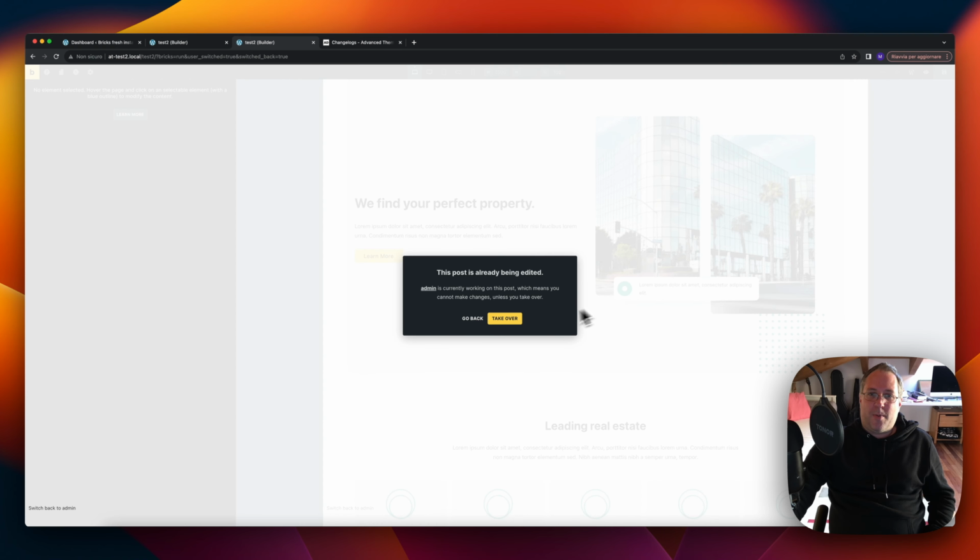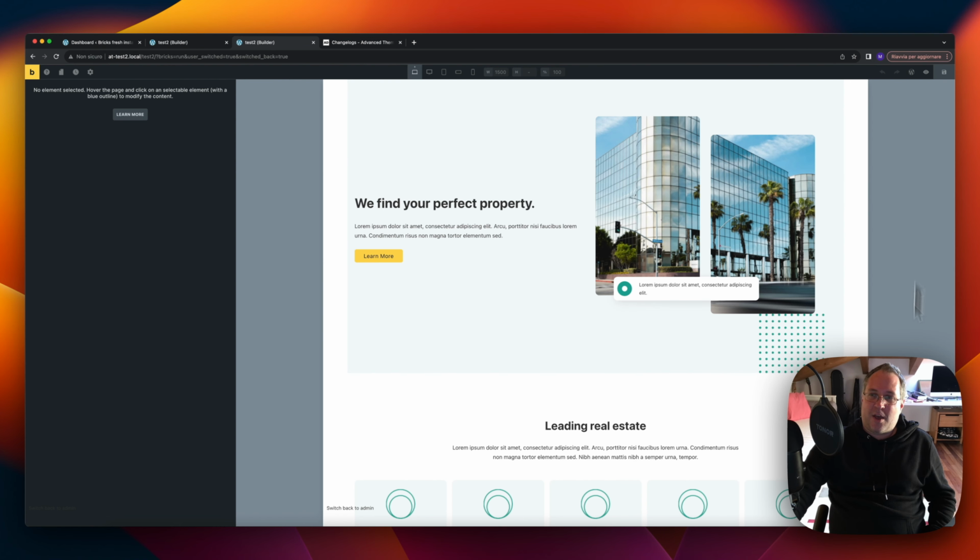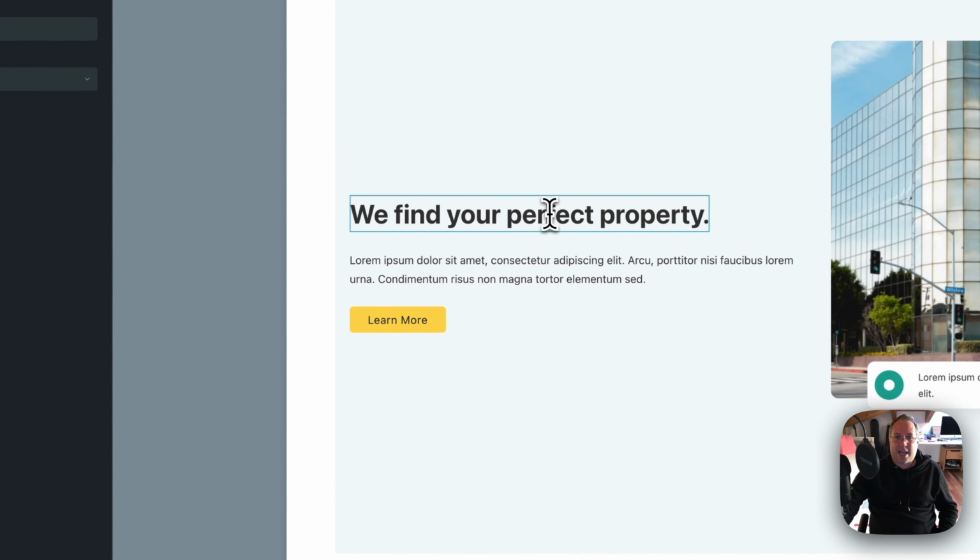So now let's take over. You see that the structure panel is hidden, like we chose before. If I click on a text here, normally you have a toolbar to change the text, for example, and make it bold or italic. There is no more styling option for the text.